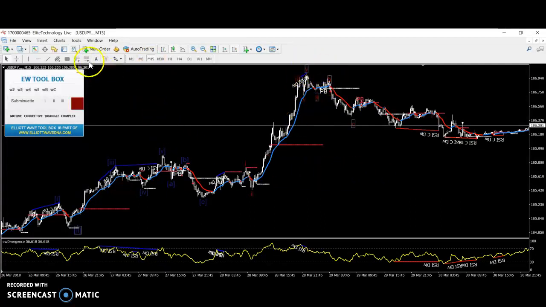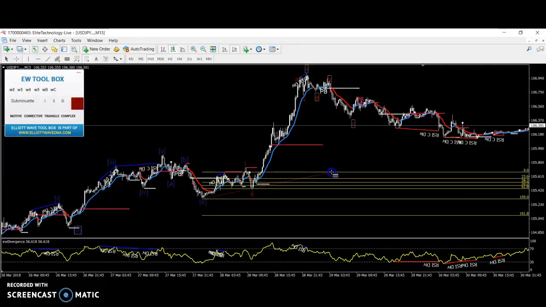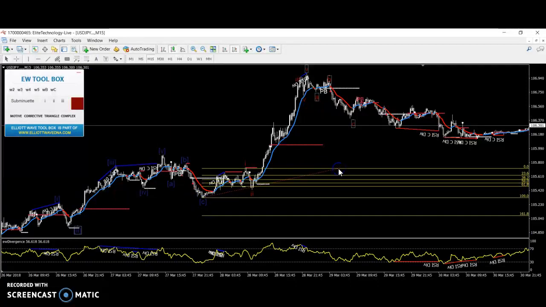And again, when drawing retracement, you can draw the retracement here. The wave 3 ends just past the 61.8, drawing a Fibonacci expansion in order to create a zone between the 100 level and the 123.